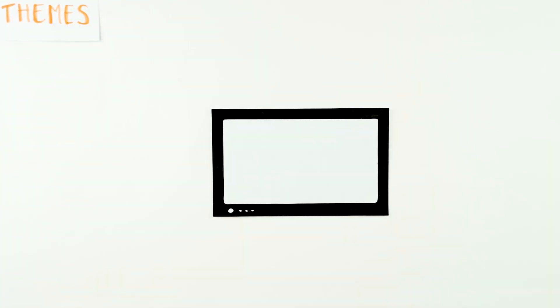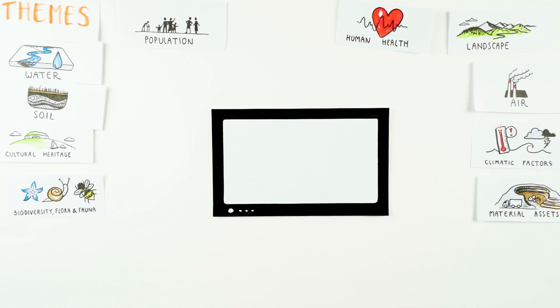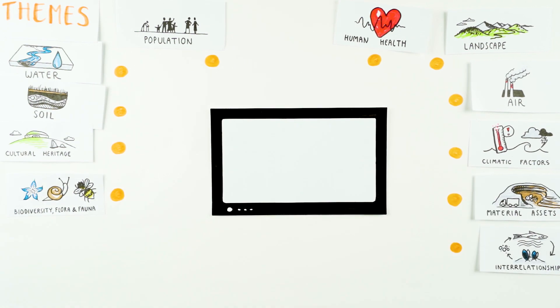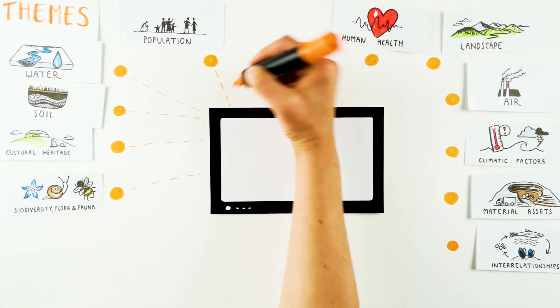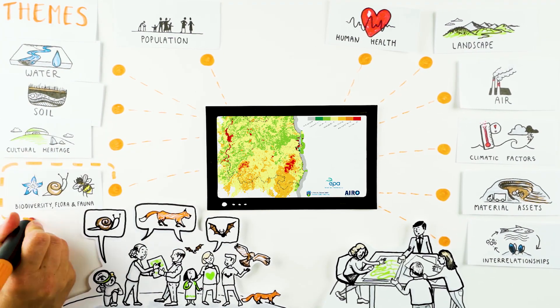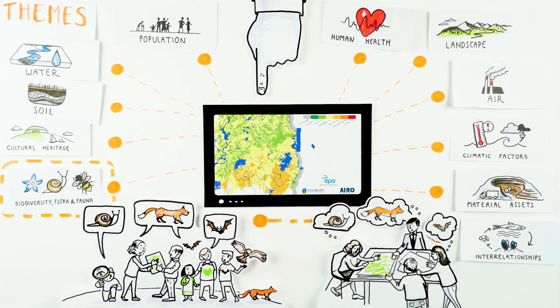The datasets are grouped by SEA themes. The analysis tool allows plan makers and SEA practitioners to assign a weight to the different themes to reflect their relative importance to a given plan. In this way, local public opinion can be incorporated into the results while still protecting those areas in most need of protection.